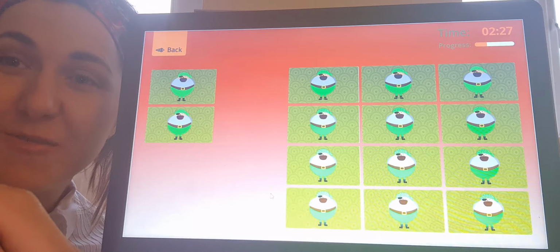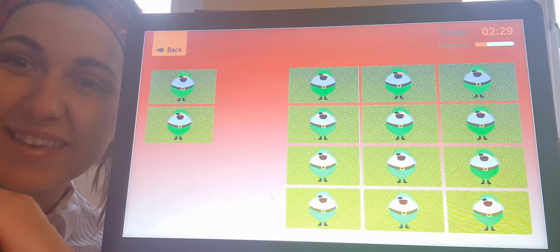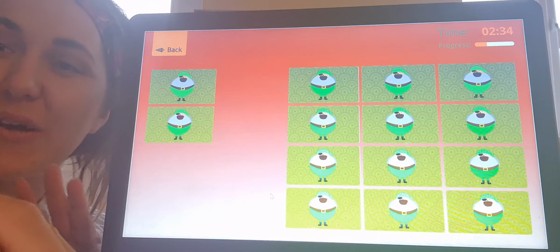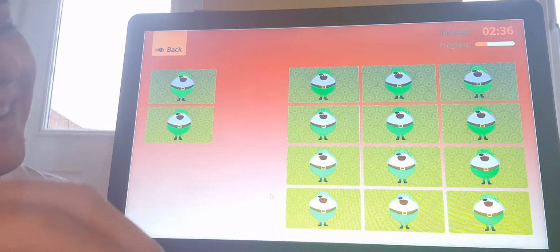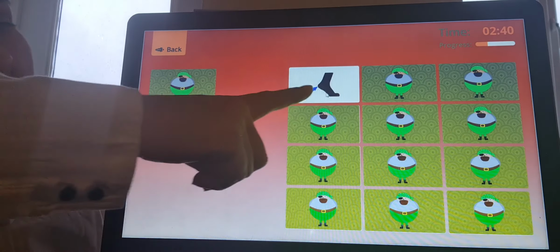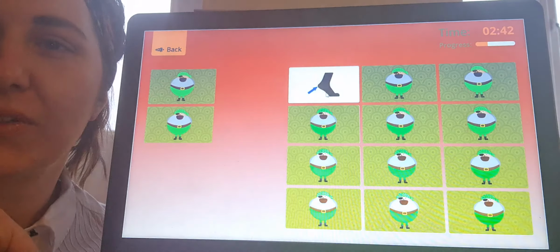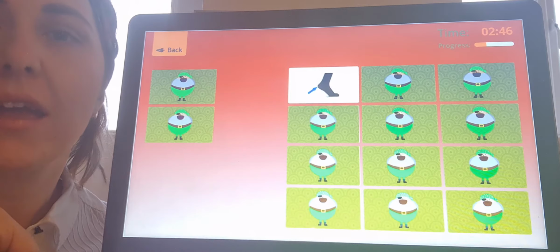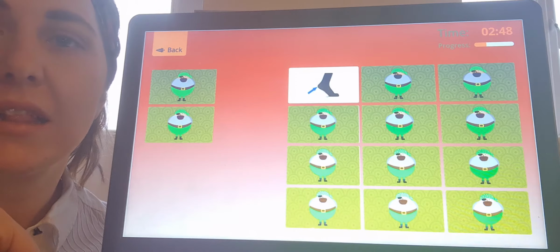Don't believe it. We're having so much luck today. Did you all see that? It was the word thigh. That's our third pair now that we've found. Let's have a look over here. Ooh, I think this is the heel of somebody's foot. Let's sound out the word heel. H-E-L. Heel.